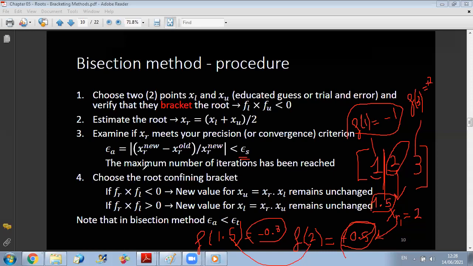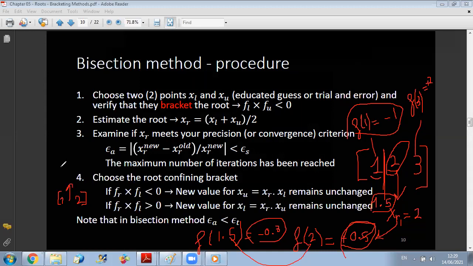Okay, so then I take xr with what? What is the idea? The idea is that at the end you can't find xr 100%, but you can say that it is in this interval. So you say the last interval I took was 1 to 2, okay? Then you say as a rough estimate the root will be 1.5, and this will induce only an approximate error of less than 1%, let's say. So I can stop. I can approximate the root by 1.5 with a good accuracy.